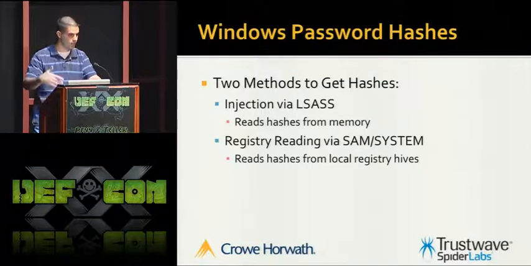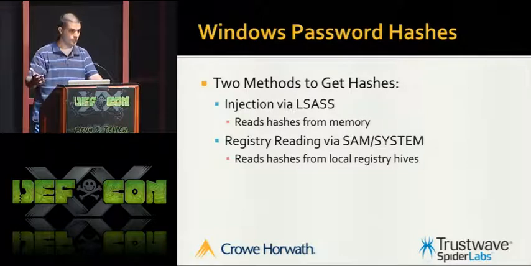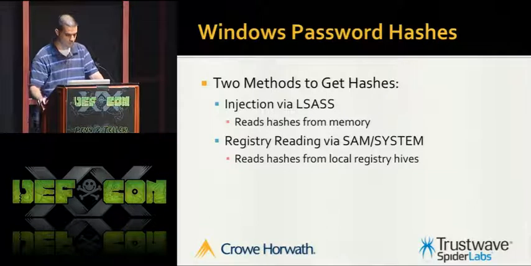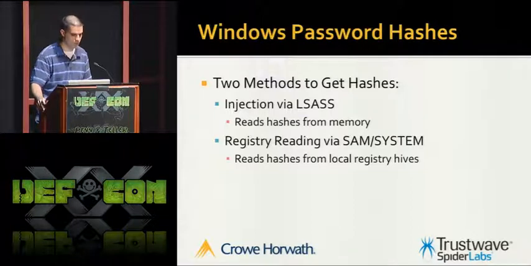So I have to use a tool like pwdump that'll do that, and AV will catch that most of the time. So you have to fight the fight with AV. The nice thing about registry reading is if I'm an admin, I'm just accessing the registry, just reading it, and that's a normal admin thing to do. And so AV isn't going to stop that. They're going to say, oh yeah, cool, you're accessing the SAM hive, whatever. You're supposed to. You're an admin. You're just reading. You're not modifying anything.